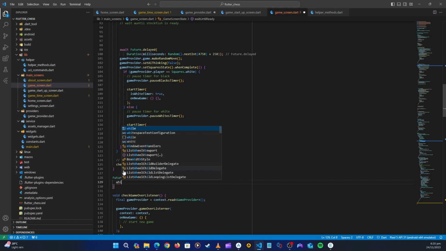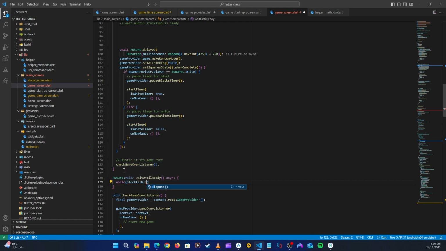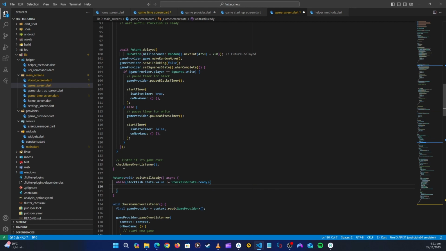Okay, so we will say while stockfish.state.value is not equal to StockfishState, which is an enum, dot ready. While Stockfish is not ready like this, we are going to wait for 1 second and check again. We are going to wait again, check again.